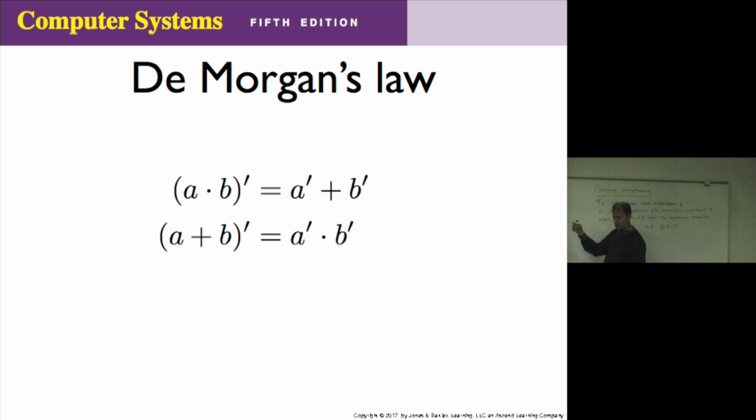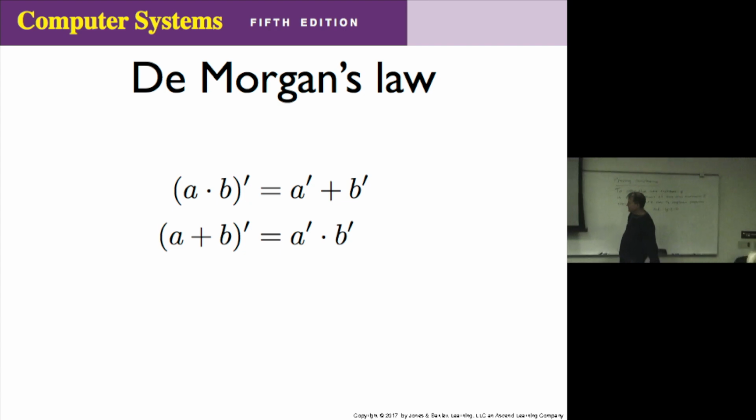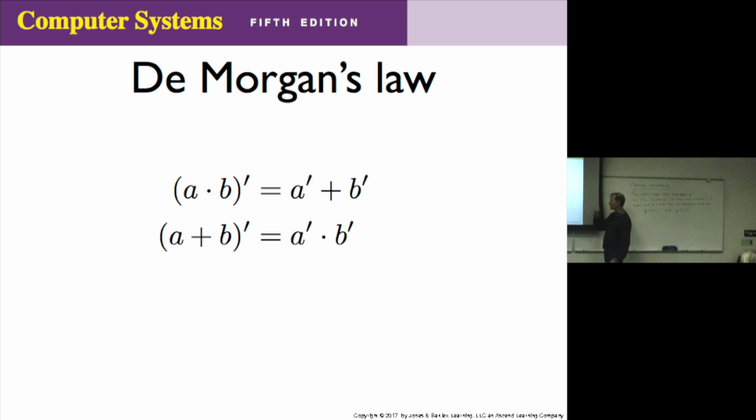We're saying that A and B complement. Sorry. Now let's think about what it is that we have to prove. What are we claiming in this first De Morgan's law? What is the complement of what? The complement of A and B equals A complement or B complement.